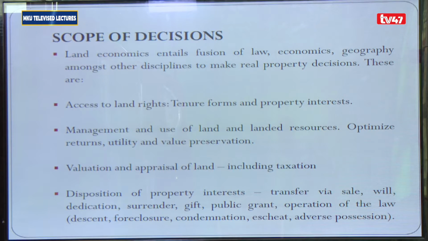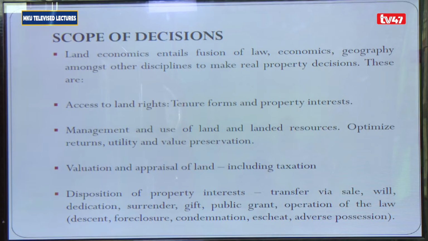The other aspect, of course, is geography as a discipline that land economics borrows from, and this has to deal with the physical nature or the physical characteristics of land and how these influence human activities. How do the physical characteristics influence human activities on land? For example, in real estate, we will be informed by the terrain of land to make decisions on where to locate activities. We'll be informed by the soil characteristics to make decisions on the kind of foundations that we will have for the improvement of buildings that we have to build. So geography is very important in the way we perceive the scope of land economics.